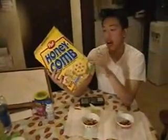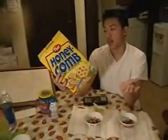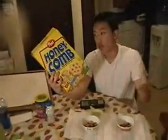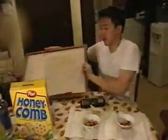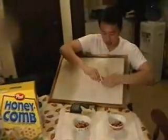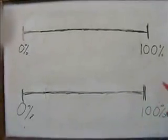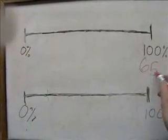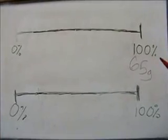You don't have to look down here and calculate the amount of percent fat that you've already eaten for the day, things like that. So yeah, it's just a helpful tool where you can gauge yourself how much fat you have already eaten for the day and how much left you got. Here, let's give you guys a little example, a little tool here, to help you guys out. Based on the US FDA recommended 2,000 calorie diet, 65 grams should be about the total amount of grams of fat you should consume in a day.